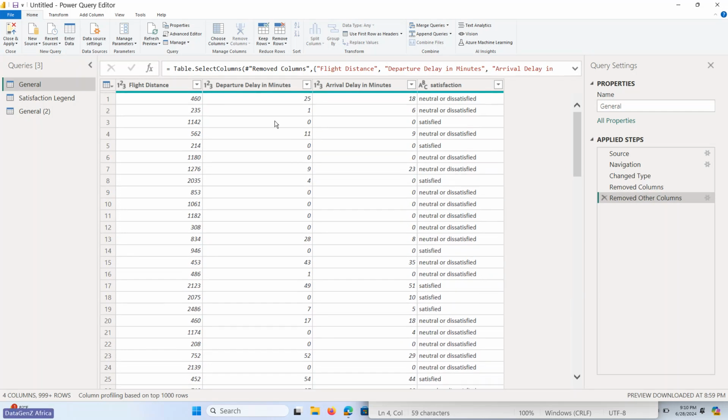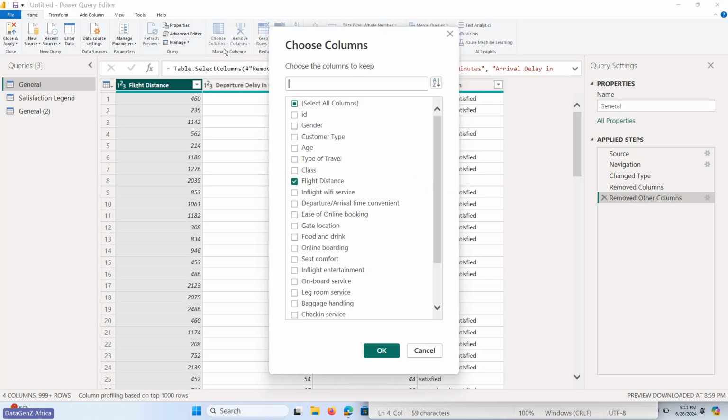So you can see here that we have, oh, sorry, what happened here? I noticed that even the ID column had been removed. So I'm going to check what actually happened. You can either delete this step, or you can come to your choose columns, because that's where you can actually choose your columns and deactivate some columns. I can come to choose columns here. The ones I need have been selected. So I'm just going to go back, and I need the ID. I don't know why it was not selected. I need all of those ones. So I'm going to go back to select the ones I need.